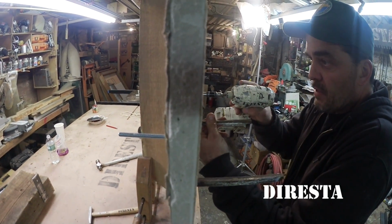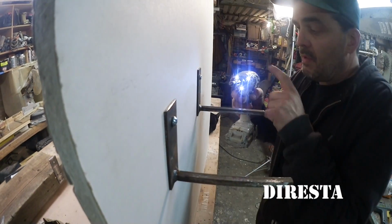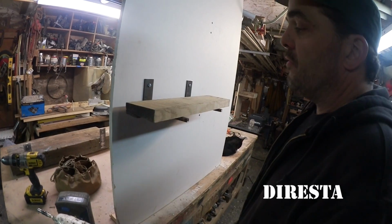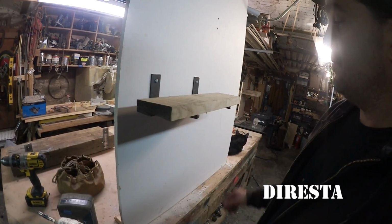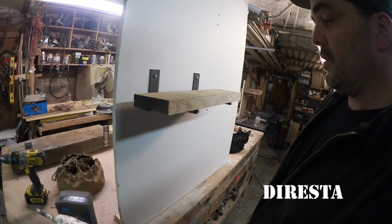Pull pressure out. Make sure your toggle is open. Pull pressure. Don't let the gun hammer. You'll break the toggle. So there's our bracket. There's our beautiful piece of hardwood. Rough cut oak. Isn't it beautiful? Leave them long. You can hang your keys on them. Get it right up to the edge there. You have a nice little stylish look.